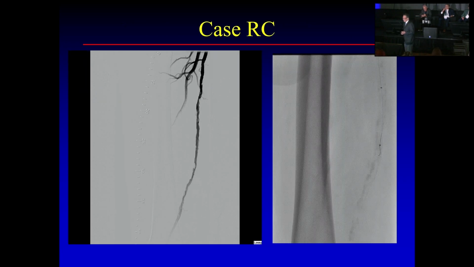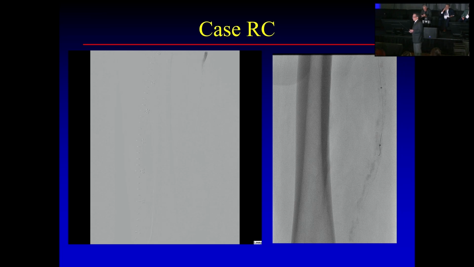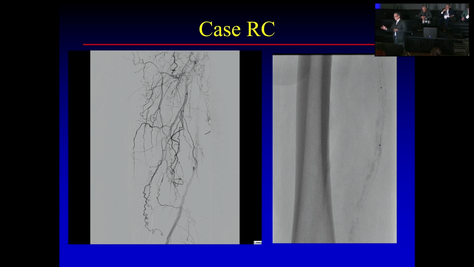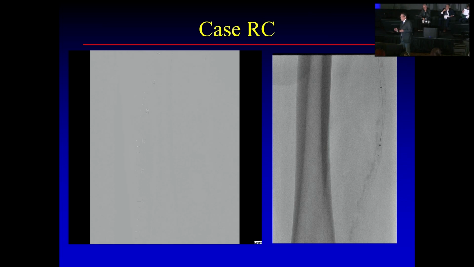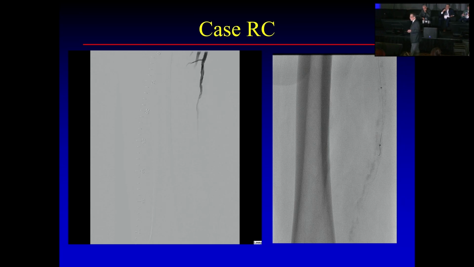First case is a calcific long SFA with fairly diffuse calcium. Nobody would argue that this is not a long lesion. There is a singular picture of the device to the right and the calcific nature of this, and there's a balloon in there, a quick cross behind crossing. And then this is the final result following directional atherectomy and DCB. Again, a very pleasing result.